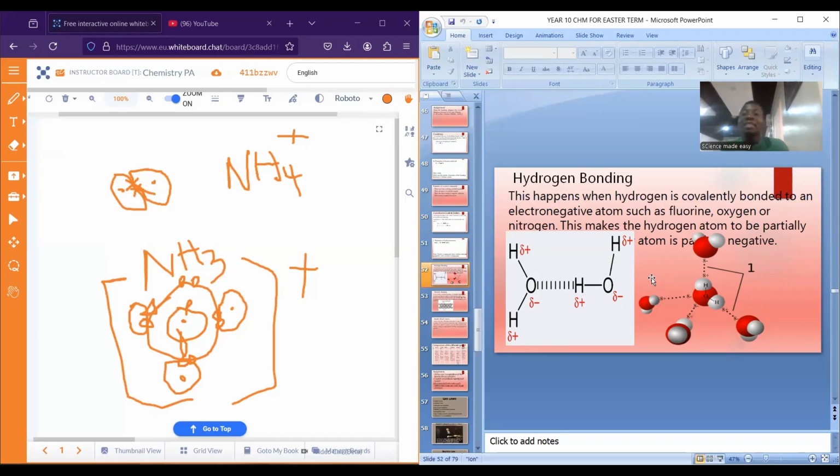And we also have other binding forces. Any compound with hydrogen involves hydrogen bonding. Hydrogen bonding is when hydrogen is covalently bonded to an electronegative atom. So whenever hydrogen is bonded to an electronegative atom, the kind of bond in it is hydrogen bonding. But hydrogen bonding differs from compound to compound. For example, the strongest hydrogen bond is in hydrogen fluoride. Why? Because fluorine is the most electronegative atom.